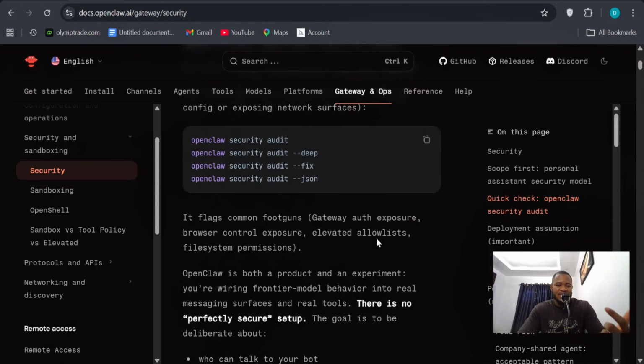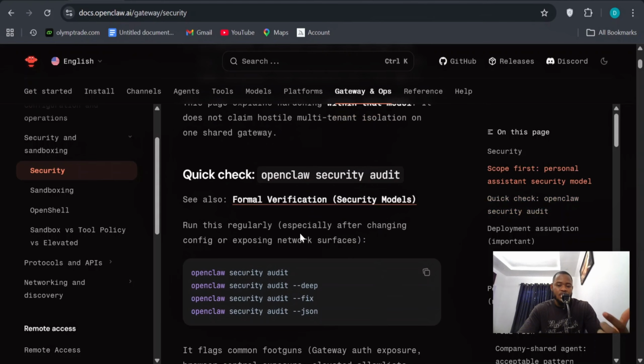And then another thing I actually like about this is that they offered some security audits you can run on your AI chat on OpenClaw. So you can see OpenClaw security audit, OpenClaw security audit deep. And basically it's as simple as just pasting this into OpenClaw. Like I said, since it's an autonomous AI, it runs this on its own and then gives you whatever is leaking, whatever needs to be updated, whatever needs to be fixed. It gives you all of that.